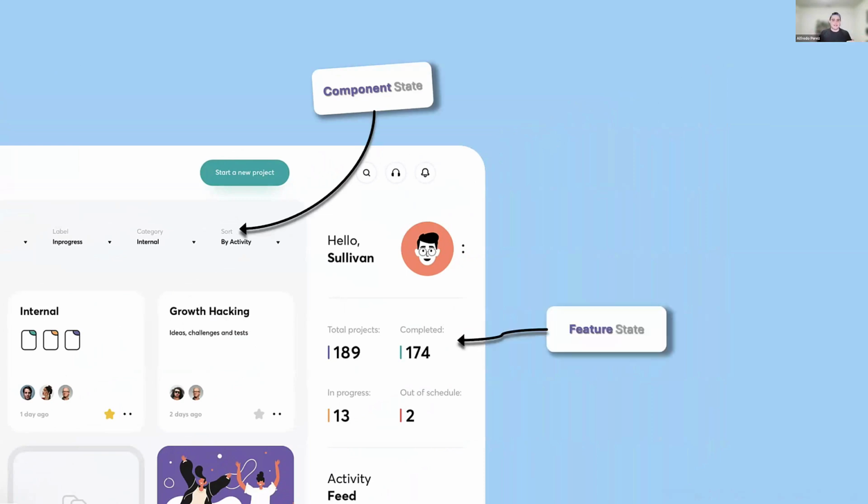Another kind of state can be feature state. This is whenever you have a feature like tasks or users or any kind of domain-driven feature, you will have this kind of state that is global for this domain, for this feature. And then the other state that we also have is global state. The global state is the one that is used app-wide. So if you see, we have these different levels of state: component, then feature that is bigger, then global for the whole application.